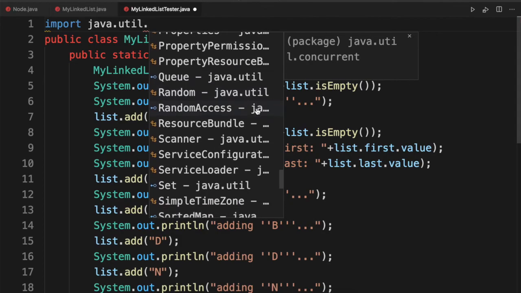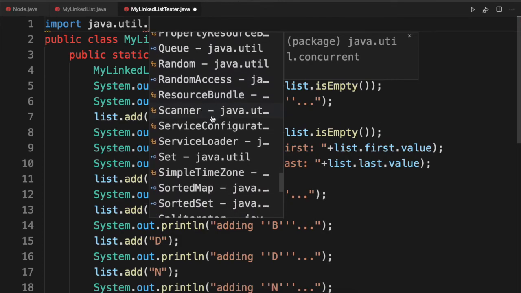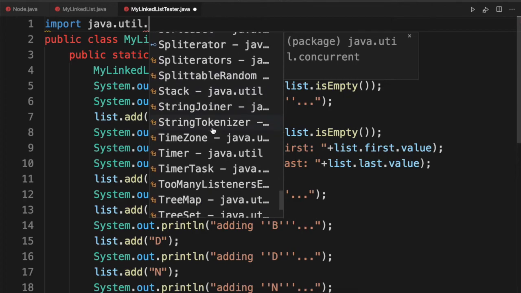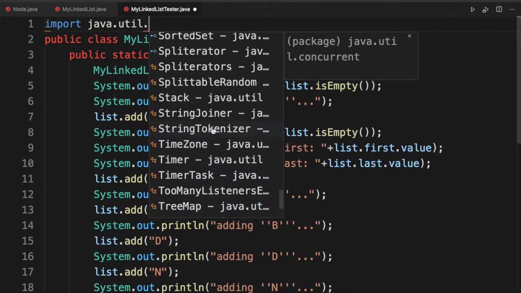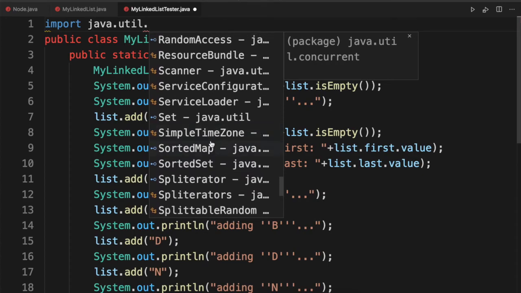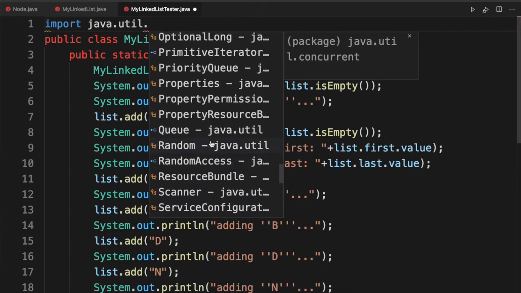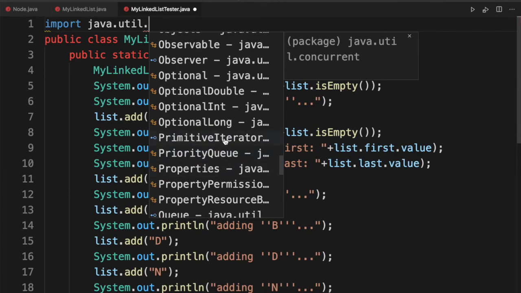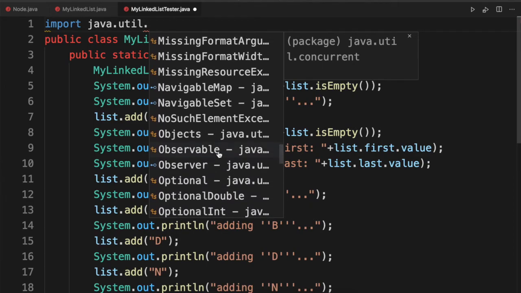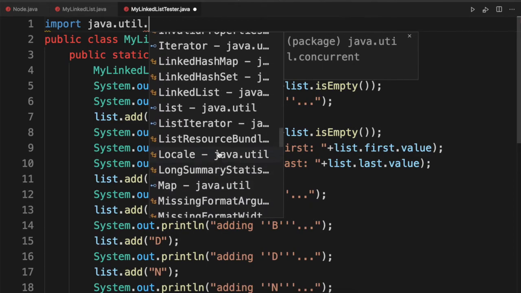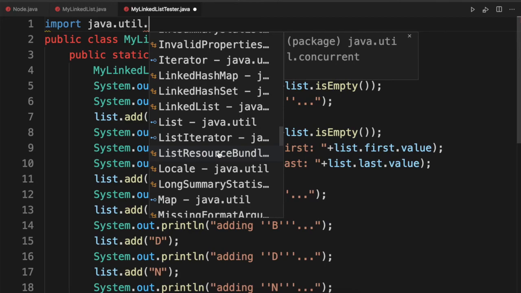You can get the queues, the randoms, the lists. Here is our friend Scanner, right? We can use a lot of different things here. It's just amazing, right? So we can even just say import java.util everything. And I want you to pay attention that everything you can find here, you can use. As a matter of fact, most likely you will be using this library for the rest of your life. I know it sounds a little bit crazy, but this is basically what you do as a developer. You use a lot of these libraries just to make your code very quick.